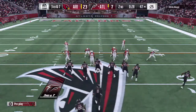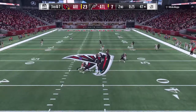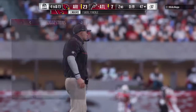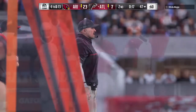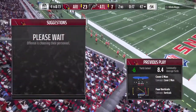You always try and get it to him. Especially on those deep passes. The Falcons on 3rd down, just 1 for 5 to this point. This is 3rd and 7. Ryan. Under pressure, and he will go down. Sacked back at the 46. Josh Morrow. Now the defense going to use the first of their timeouts. So as they take it over, we step aside.